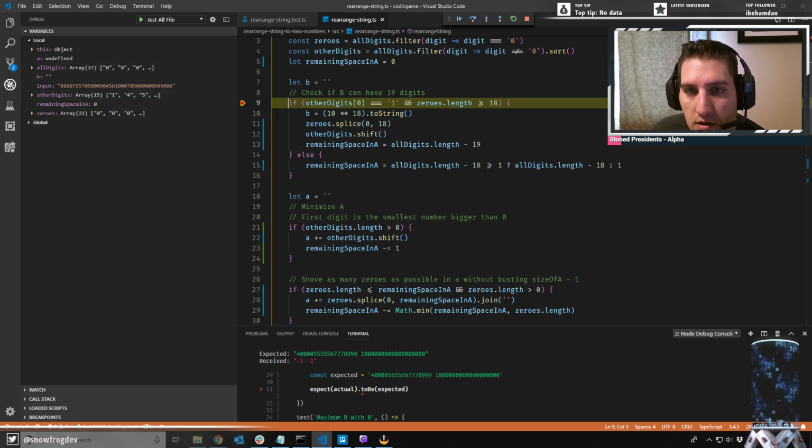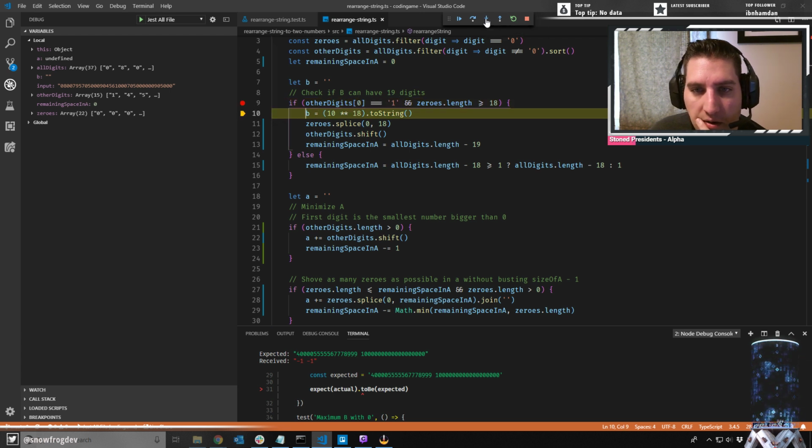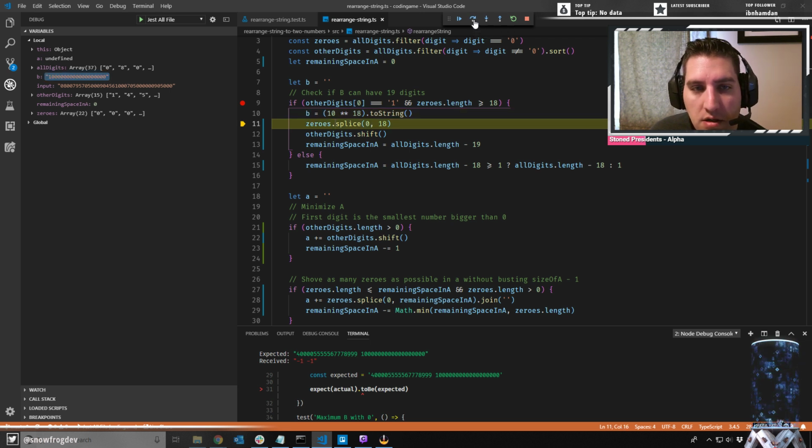Okay. And now we're checking to see if we can make the biggest B possible, which would be 1 followed by 18 zeros. That's what we're checking here. We've determined that we can, so we are assigning the biggest number possible to B. And once we've done that, we get rid of 18 zeros from the zero array.